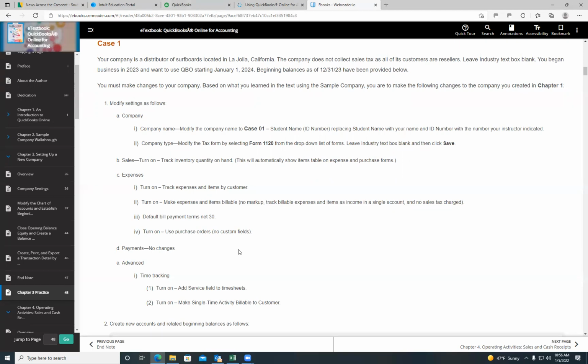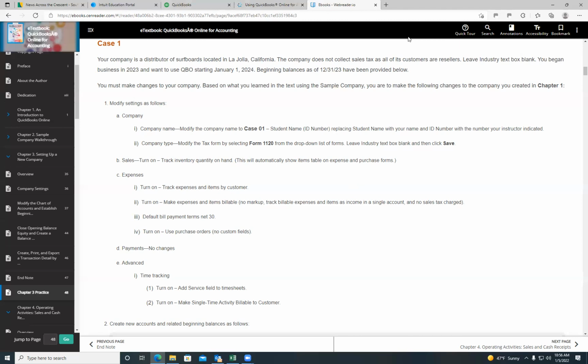At the end of each case, you will be prompted as to what reports to generate. You will export those reports, and that's what you will use to submit for your assignments. We will go over that as well in Blackboard, on how to submit your assignments.